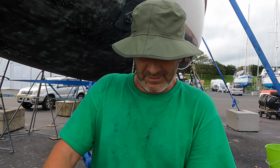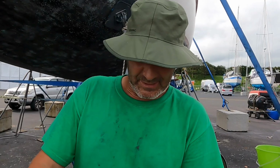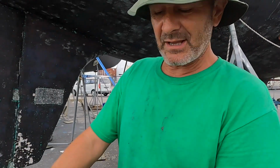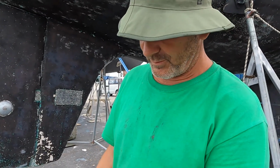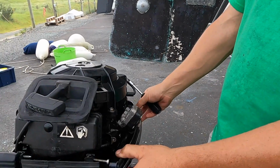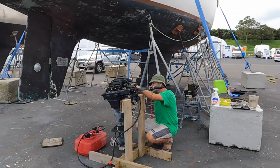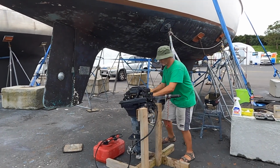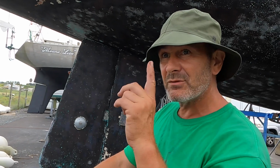But then I've done a service, and even though it's still not working, I've managed to get the fuel pump off, which is getting starved of fuel, and I've tried everything else, and this is the last thing that I've tried. To get the fuel pump off, you've got to take half the casing away to get to it, like this. And so these service kits for the pump are still available, amazingly enough, and they're not that expensive, so it's worth one last try. There's an Evinrude workshop actually just across the road from here. I'm going to save that until Monday.